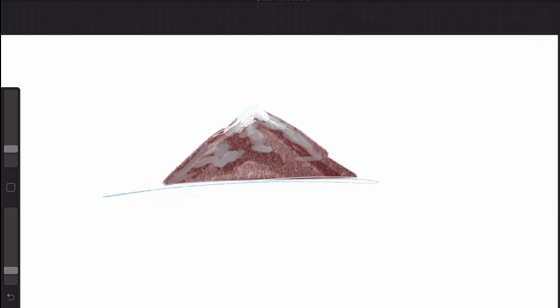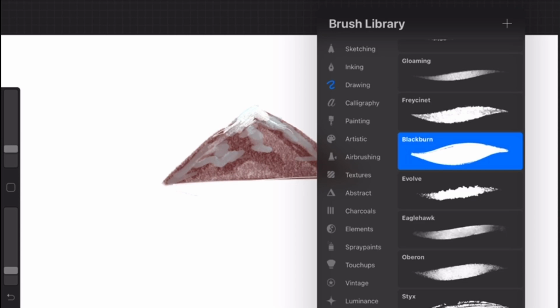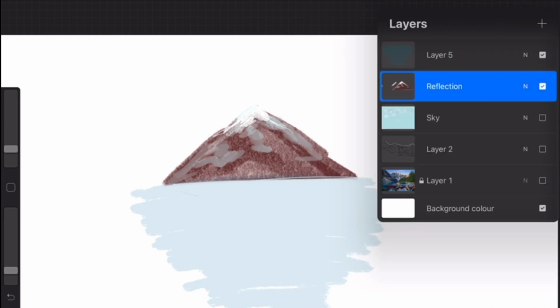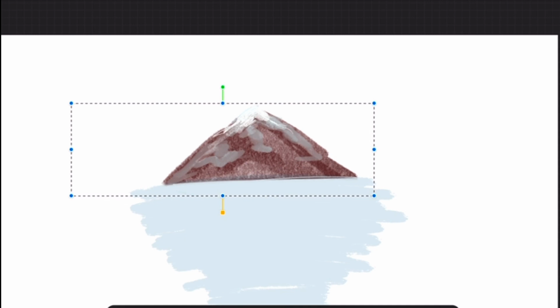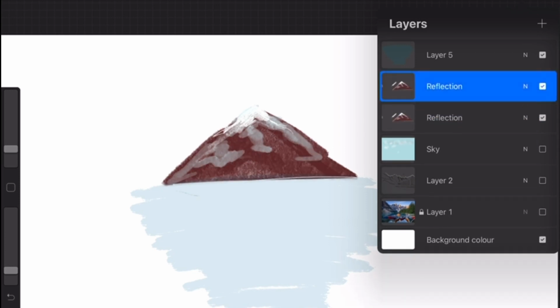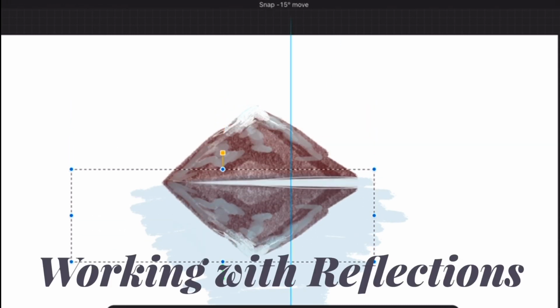Oops, I have not created another layer. I will create a layer for the river. Okay, and let's say this is my river. Now I have to make a reflection of the mountain, so I'll go and select the mountain. This is my mountain. Okay, and then what will I do? I will basically first make a duplicate of this, select it, and say flip vertical.